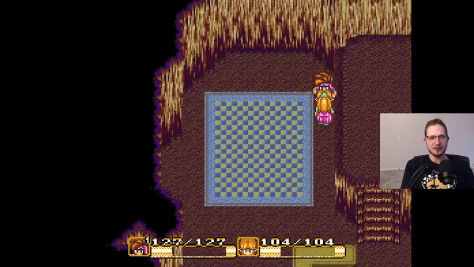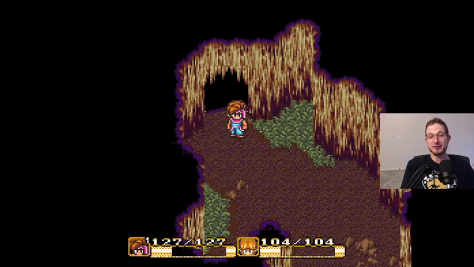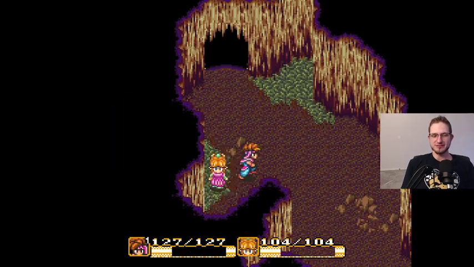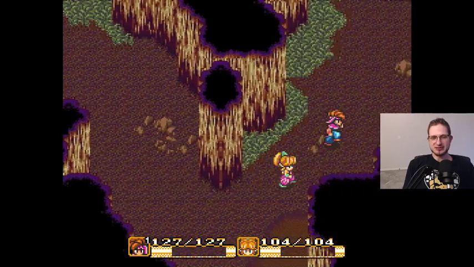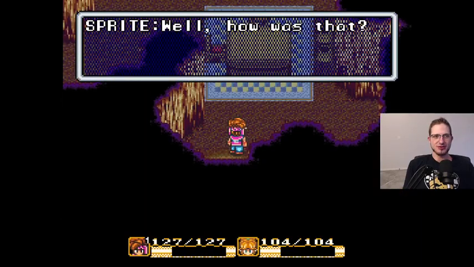Can we see the show again? That was not worth 50 GP. But we did help an orphaned Sprite Child, right? He had a 50,000 GP debt to pay off. We helped him a little bit. Wonder what's going on in here.